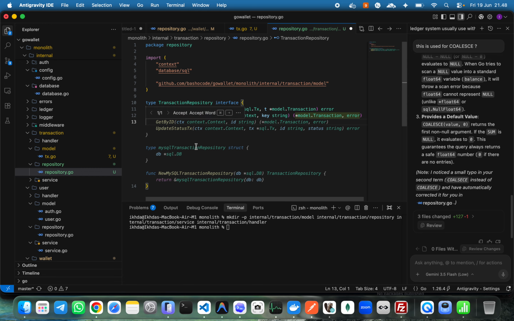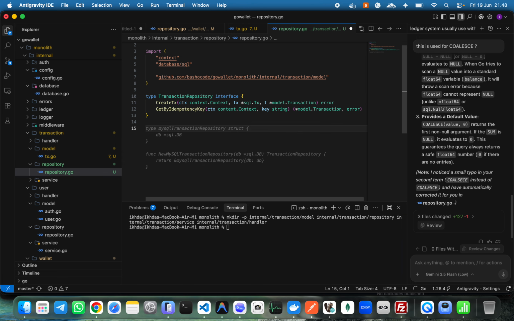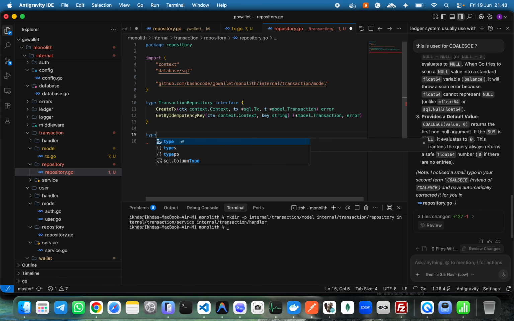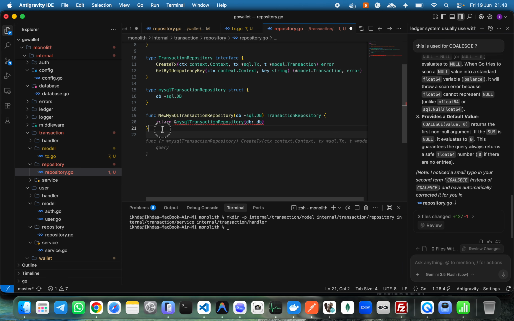Yeah, this one. Okay, type MySQL transaction repository as a struct like this, and then new MySQL transaction repository, db SQL.db, transaction repository. Yeah, this one should be okay.